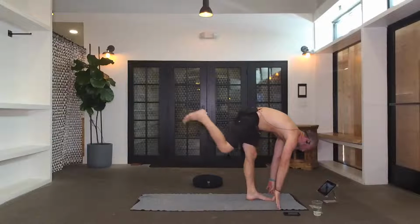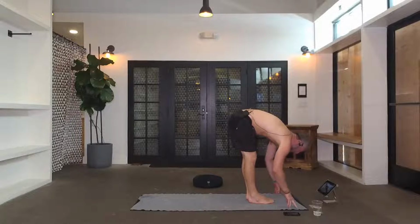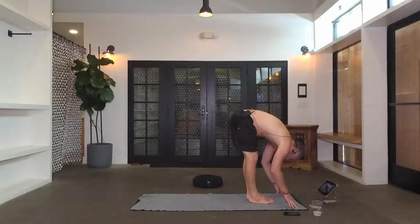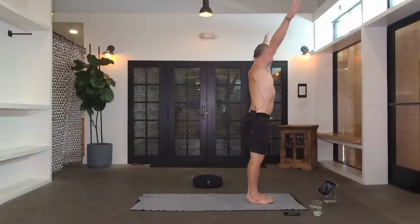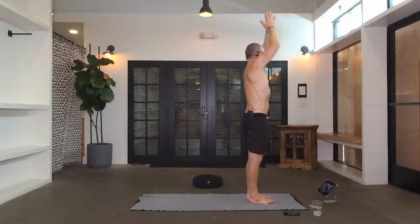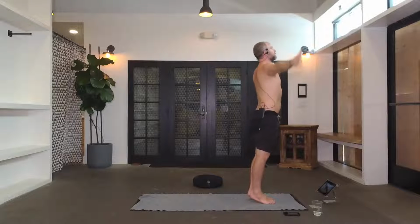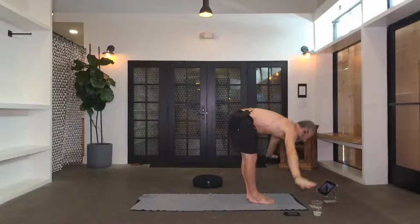Use your core, top of the mat, forward fold. Inhale, lift halfway, pull the heart out. And exhale, dive, forward fold. Take it up, inhale, rise. Exhale, hands to your heart, strong legs, tailbone down. Inhale, circle the arms, reach up. Exhale, flow, hands to the mat, fold.